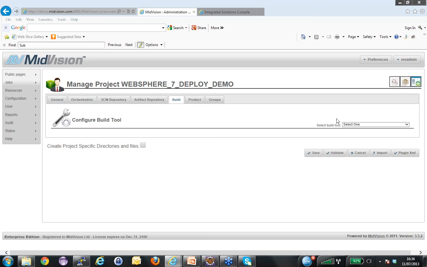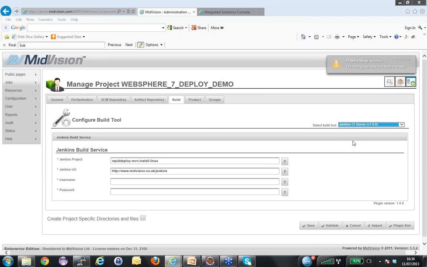I can also build my application before I deploy it, so I can do the build and deploy in a single unit. And I should say that from RapidDeploy, if I wanted to point to, let's say, Jenkins to do a build of a particular project, then I could configure in here some values for Jenkins, and it would connect via JMX, build the app, and then I can deploy it.